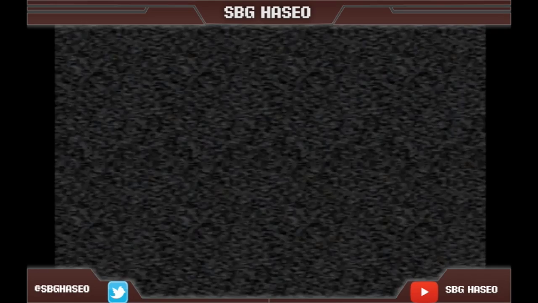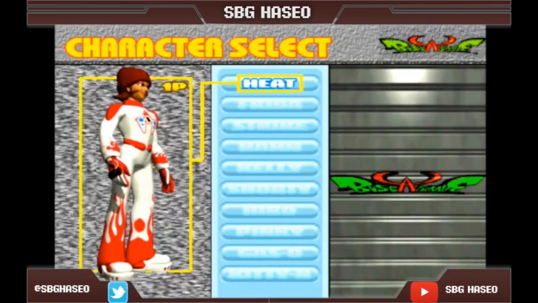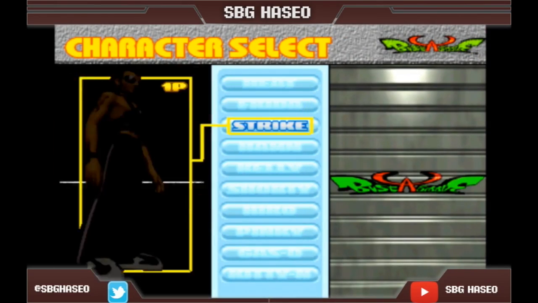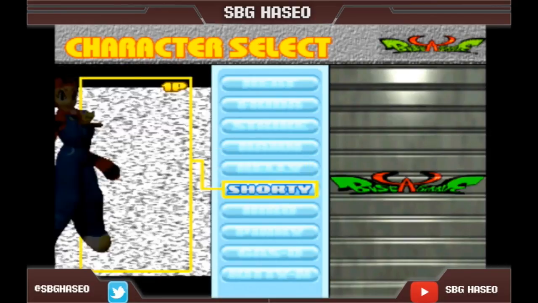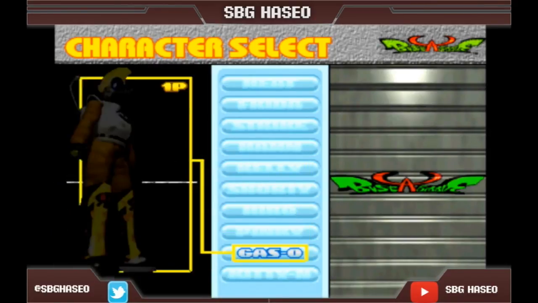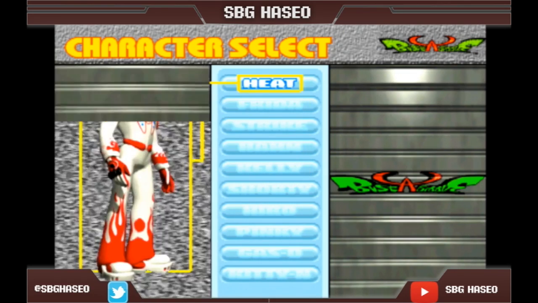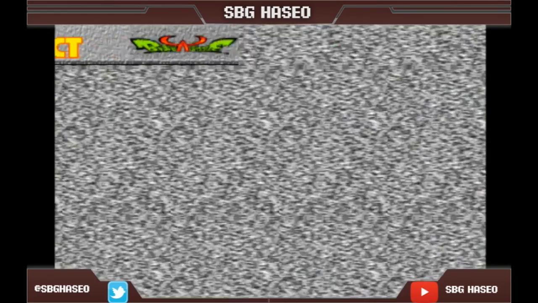I specifically remember that there's only 2 playable characters in the demo, and that is Heat and Pinky. And I am, of course, going to pick Heat, but the other characters, we got Frida, Strike, Ham, Kelly, Shorty, Hero. Yeah, it's only Heat and Pinky that are playable. You gotta play as Heat, and it's on Heat stage.